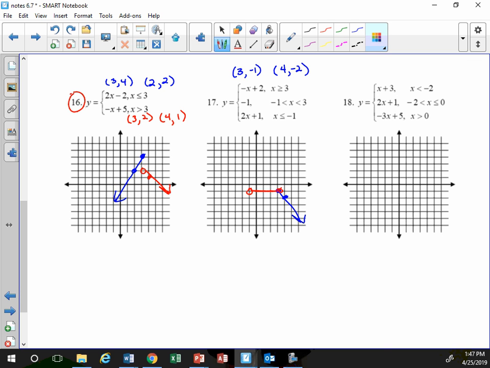All right, then our last one, I start at -1. I get -1, so I'm filling in that dot. Make sure you pick a number that's actually smaller than -1, okay? Like -2, which would give me -3. All right, so that's your graph for 17. How'd we do? Okay, that one looked pretty good walking around.